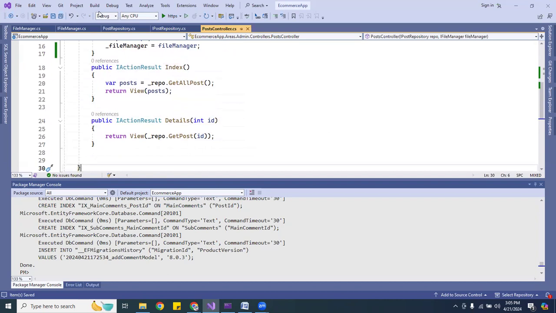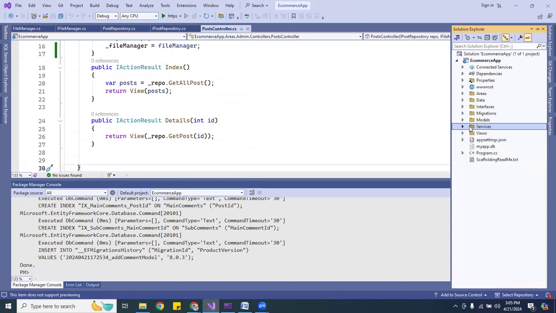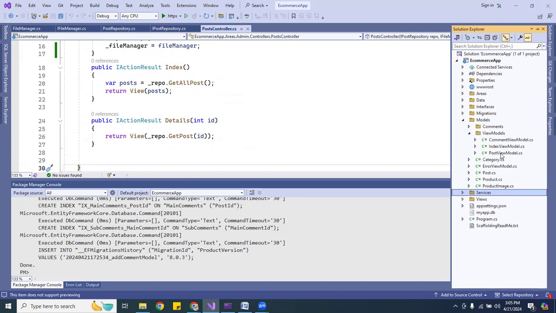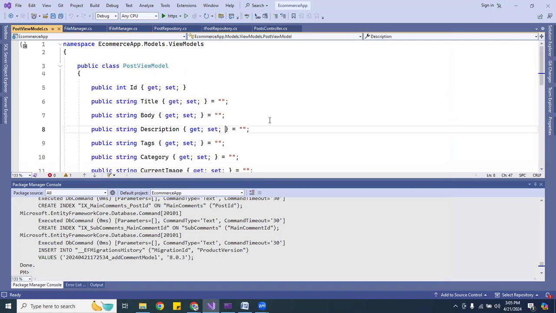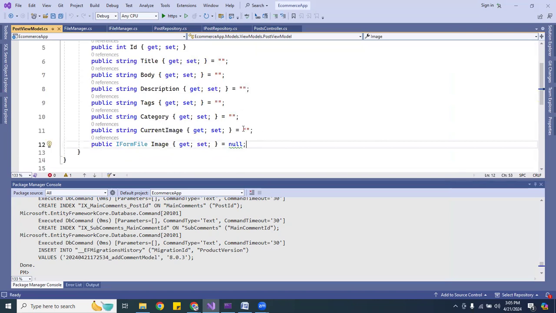Okay, so the next thing I want to go ahead and implement is view models. I already did it so that way I can make the video a little shorter. So inside the models, I created a folder that's called ViewModels, and inside there I created one for post view models. For example, let's say you create a model, and inside the model you have some properties that you don't want to show. So you create a view model. And this one here is called PostViewModel.